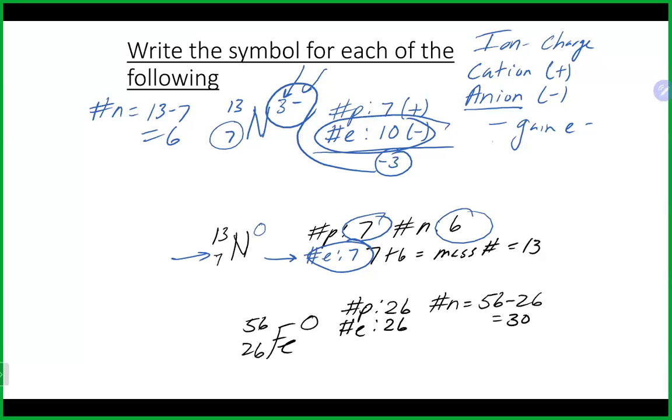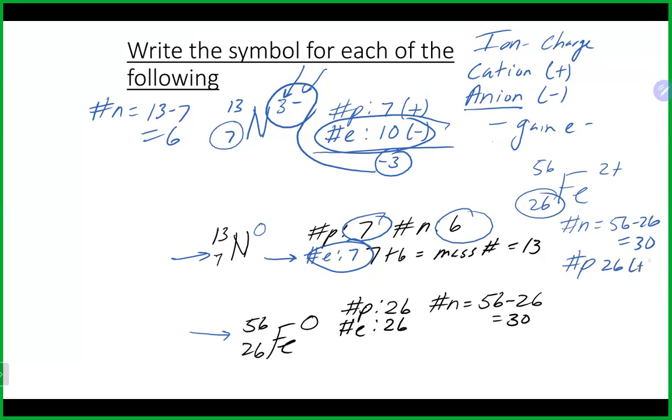Question on that there. So if we take a look at iron down here, one of the charges iron could have is a +2, for example, and we'll do the same numbers. So clearly, just like we were talking about, the number of neutrons won't change in this example. 56 minus 26 is still 30. We know the number of protons still has to be 26 because it's still iron. So the number of protons in this case is 26 positive, guys.